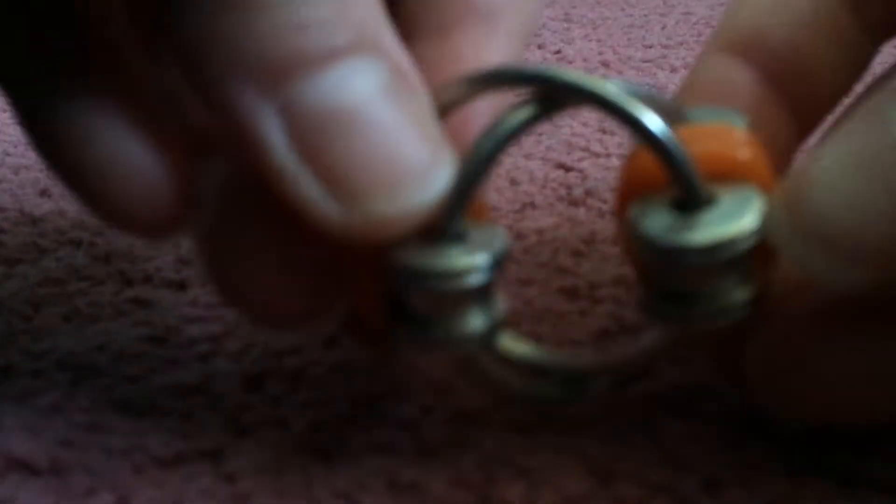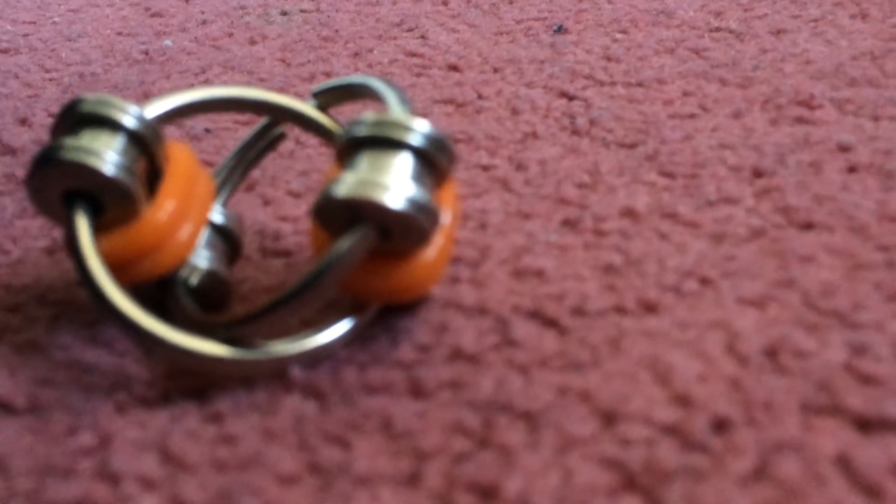Number 4 is called a ring thing — well, that's not its actual name, I don't know the proper name for it, sorry. It's basically two rings and you can fold them in on themselves and keep going. It's really small so you might lose it, but you can put it in your pocket or purse. Basically all of these fidgets are very portable. That is my number 4 fidget.